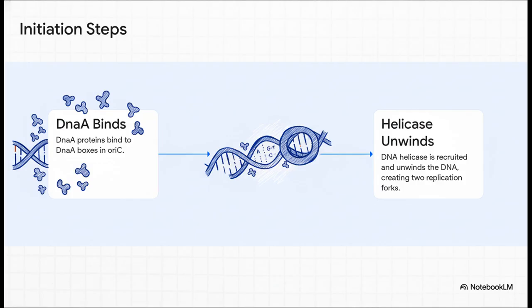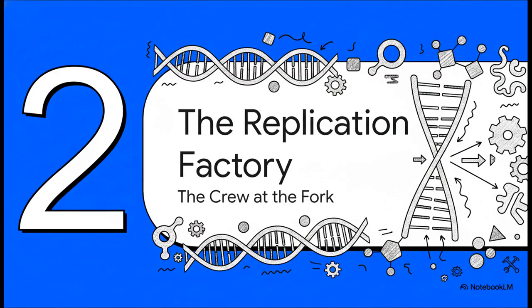Once that little bubble is open, DNA helicase gets loaded on, and boom, we have 2 replication forks ready to zoom off in opposite directions. All right, let's zoom in on one of those replication forks. See, a fork isn't just a place. It's a dynamic, incredibly complex piece of machinery. Honestly, the best way to picture it is as this bustling molecular factory with a whole crew of specialized proteins all working together in perfect sync.